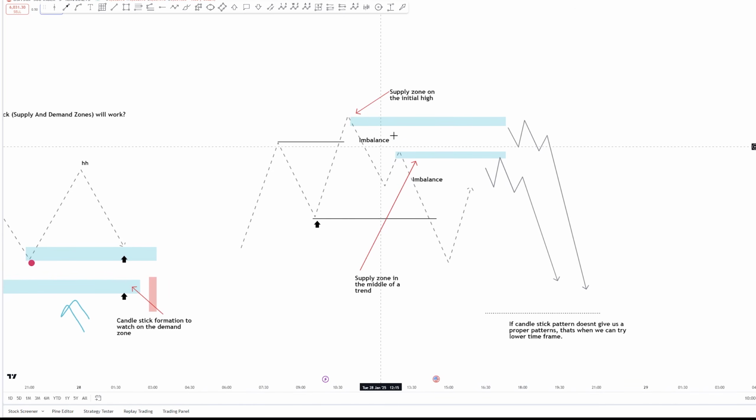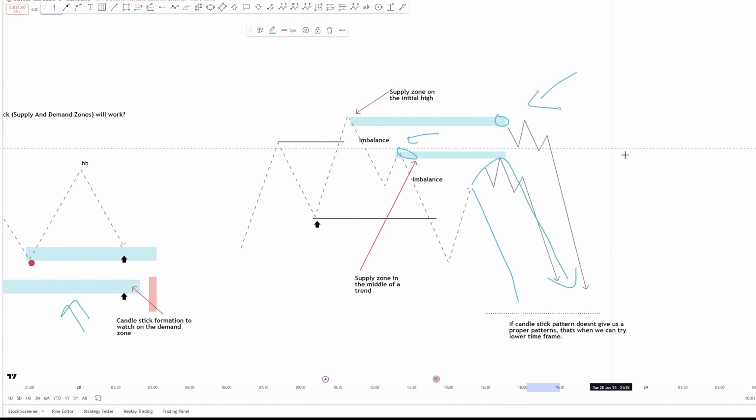The same thing applies from the bearish point of view. On the bearish side, we will be looking for the market to at least trade above this previous internal high and then move around this area. But it's not always the case that the market is likely to break the internal high. Sometimes the market can even drop from here or retest the supply zone from here and drop lower. But only price action will tell us the story when price reaches these key levels.